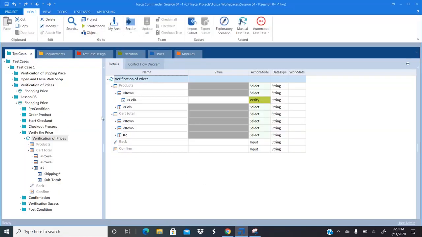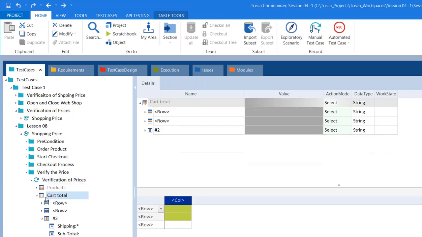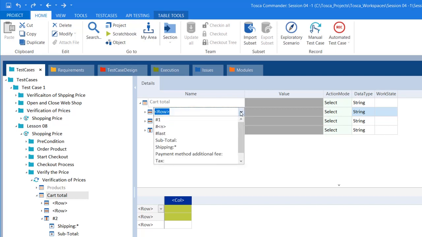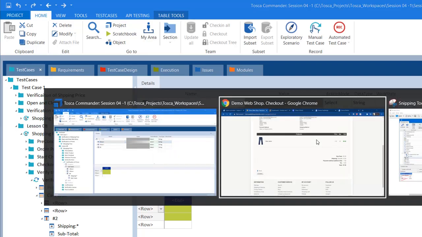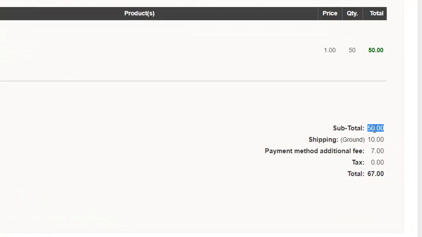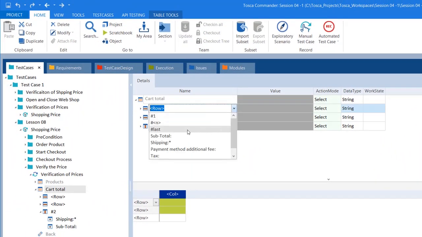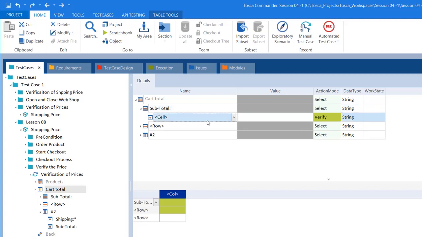Okay, so let's go back to Tosca. To steer any web table, first you need to go to the corresponding module and then click on the table that you would like to verify. Once you click on the table, all you need to do is select the required column or row, basically the cell that you would like to validate. Let's assume I would like to validate the cell called subtotal, which is $50, right? For that, I'll select the corresponding row called subtotal, and then if you expand under subtotal, again you will select the corresponding cell number. That means the corresponding row or column of a cell.